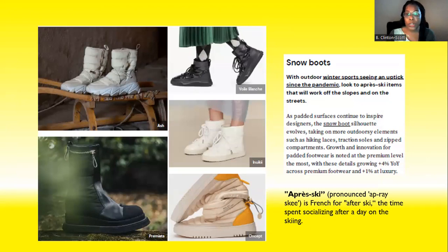Next is the snow boot. The snow boot is directly related to our nature theme — rerouted nature. I've done several videos focusing on consumers' desire to reconnect with their world, and one of the themes was reconnecting through nature. There will be several shoe styles and accessories related to styling the consumer for the outdoors. The snow boot is all about living the outdoor life, engaging with your elements and environment — not that you're going to be out snowboarding or skiing, just out enjoying the elements however you choose.